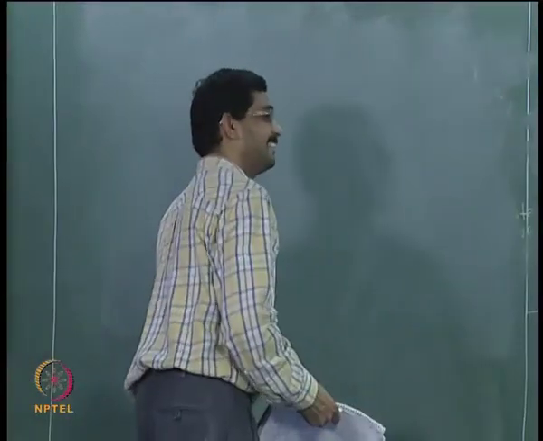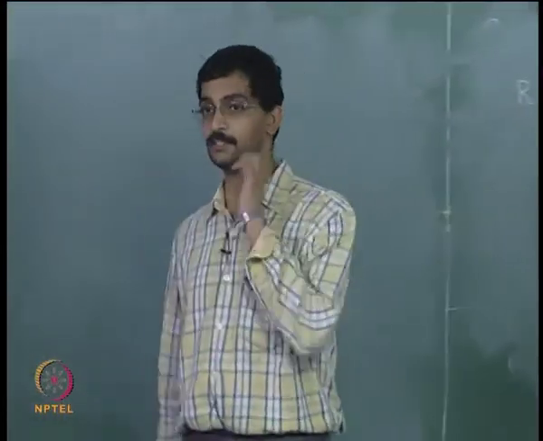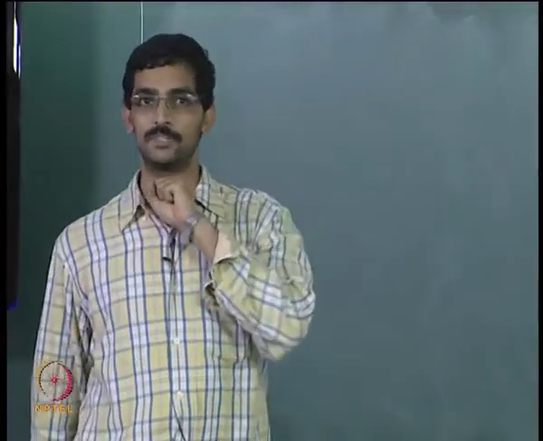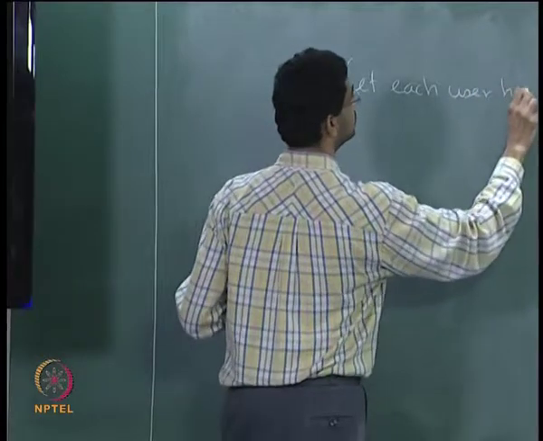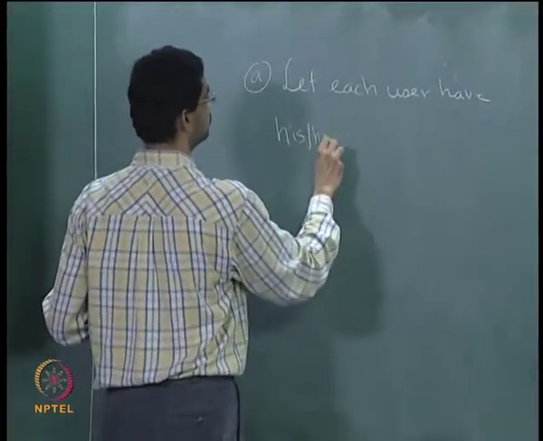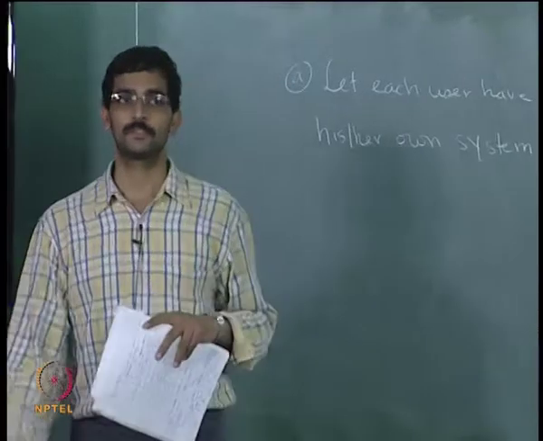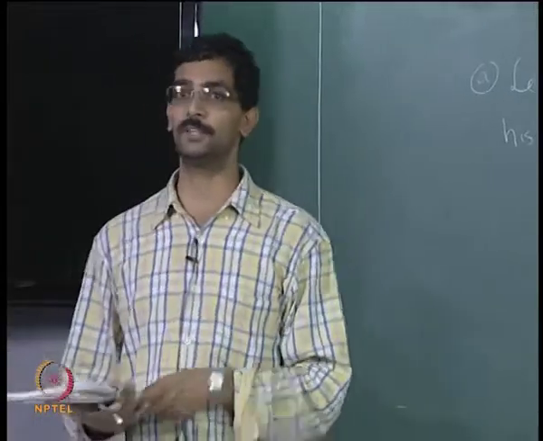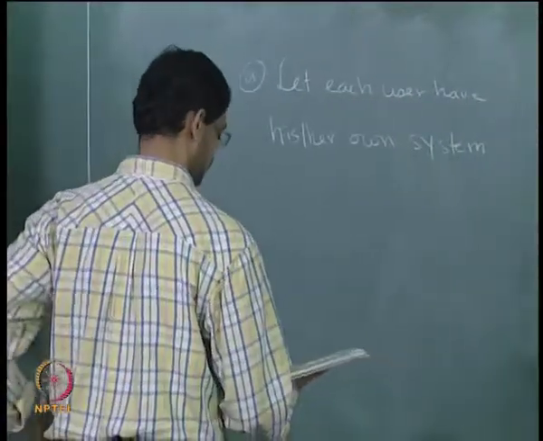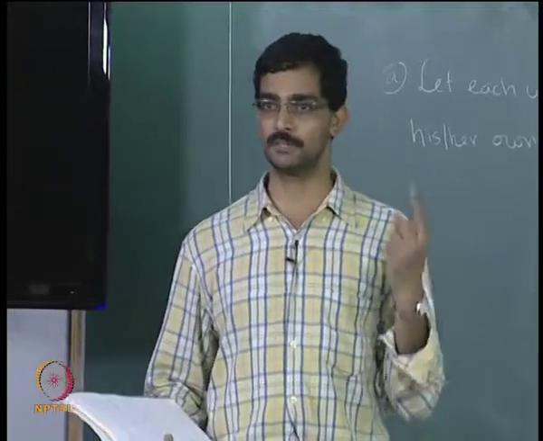Fair enough. So now here we have a shared system, right, there is a central subsystem that is shared among these n users in the system. So let us look at a system where we let each user have their own system. There is no queuing as such here anymore. I am giving, like, a PC to each of the n users in the system, so each user has their own system. This is like a zero queuing system because everybody has their own system.